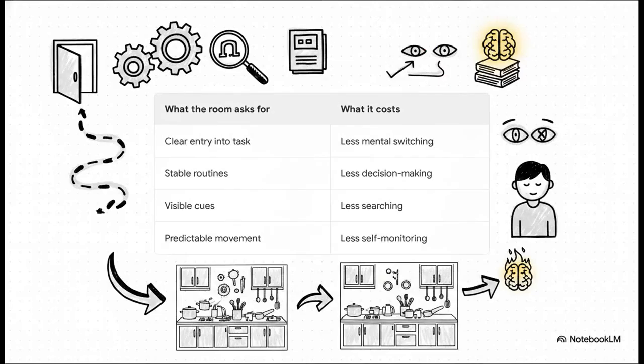And this invisible cognitive cost is huge. If your space forces students to search for materials or constantly guess what the routine is, it's exhausting. Think of it like trying to cook in a kitchen where every single utensil is in a totally different room. Sure, you might eventually cook the meal, but the energy cost is just ridiculously high. If a student burns through their attention just trying to get set up for a task, there's obviously way less energy left for the actual learning.